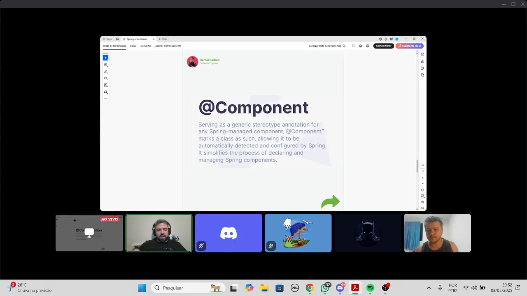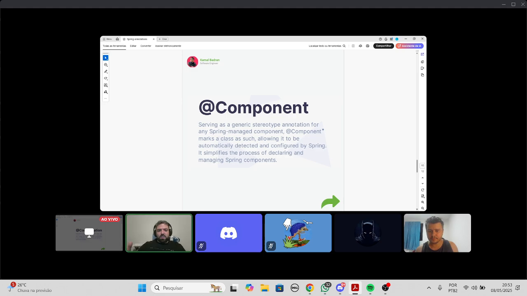And the other annotations that we just saw, at controller, at service, and at repository, actually behind the scenes, they extend the at component annotation. So they're all just components. And what is a component? Just an object in this bucket that gets managed by the framework.